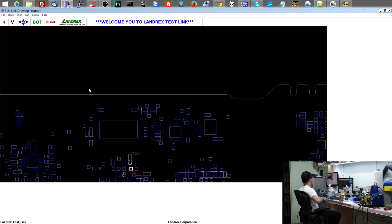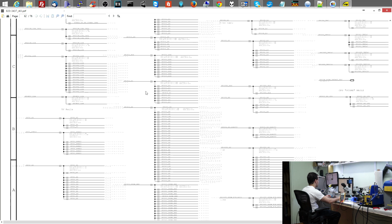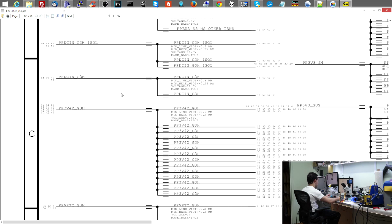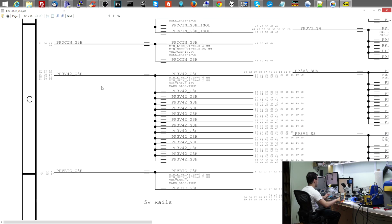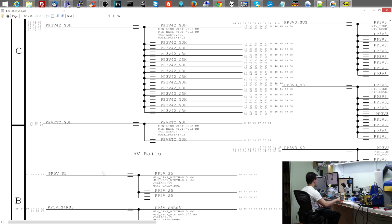5 volts, beautiful. So I switch back over to the PDF reader. I hate 1080p. I miss my 4K TV. This not only does 1080p suck, but this is like a bad 1080p monitor. So it's like one of those $100 ones. So it's a real piece of junk. I'm gonna skip PPV-RTC G3 hot because that probably comes from here, which works.